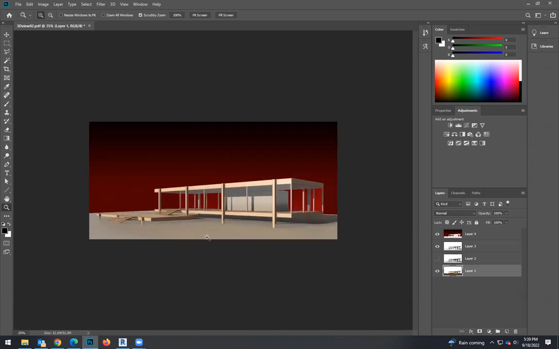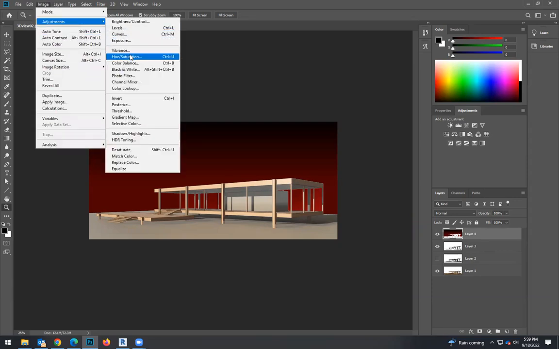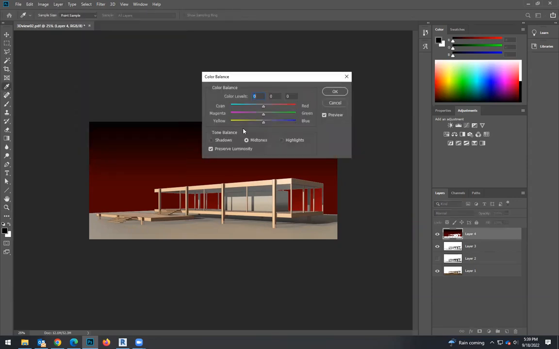I like this. Okay, but if you're going to use this option, then this is like a template. You have to make sure that all your images are going to work with this red color, because this red color is so powerful that you need to do something with it. What if instead of red, we want to change it? We can go to image, adjustments, and color balance. So with the color balance, we can turn what is red into something different.